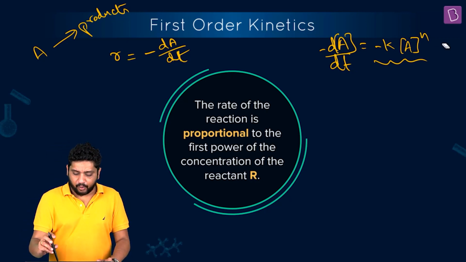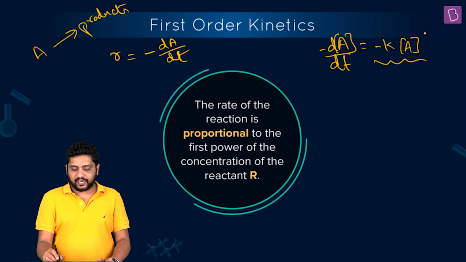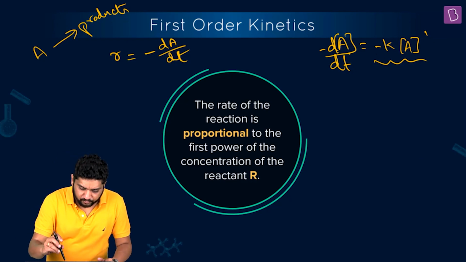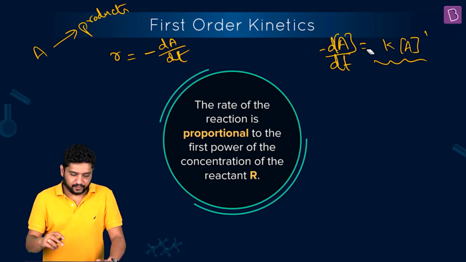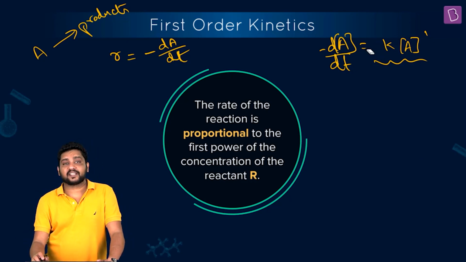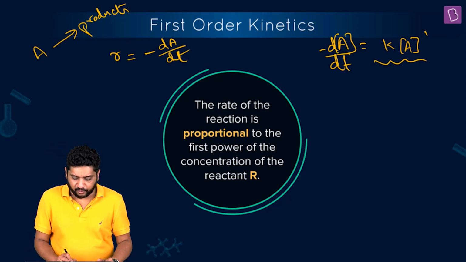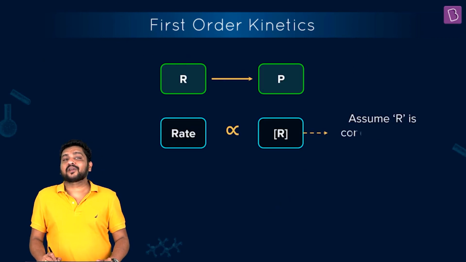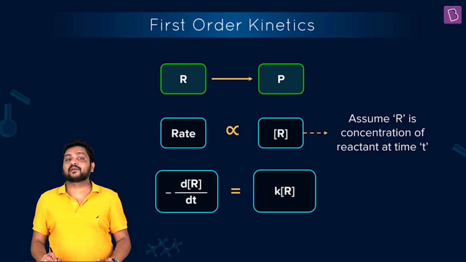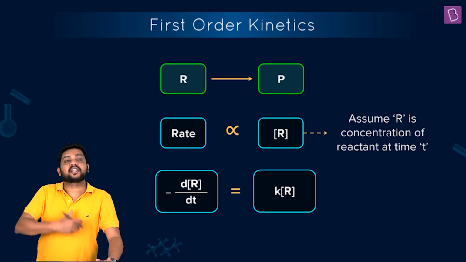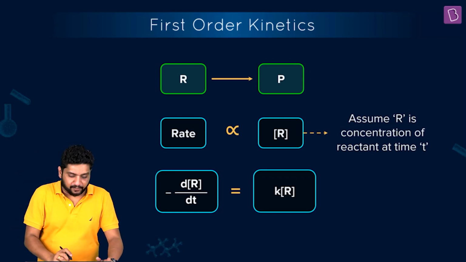Here we have order equal to 1, so I can write minus dA by dt equal to kA. Oh, sorry, we don't need this minus here, right? So rate is going to be equal to minus dA by dt, which will be equal to kA to the power 1. This is our first order reaction, right? So this is what you call your differential rate law equation. You can integrate this to get the relationship between A at some point in time t and A naught, which was there at time t equal to 0.